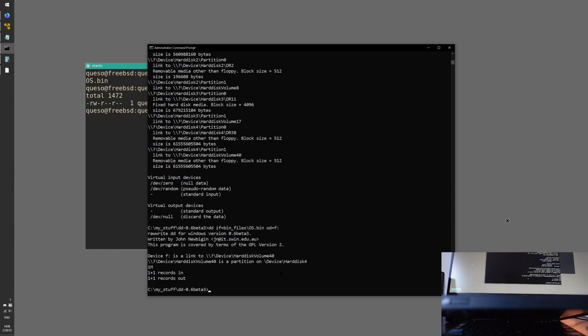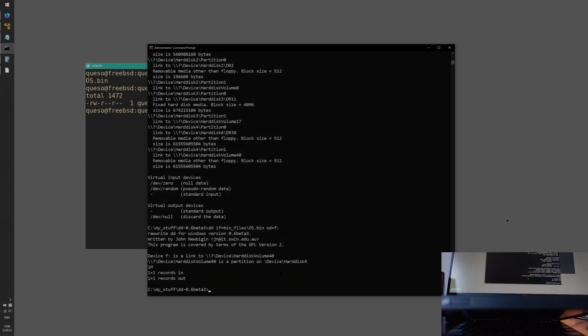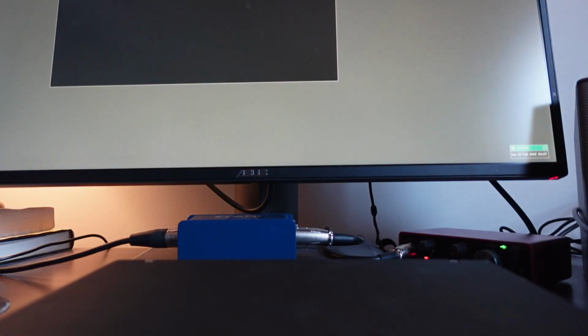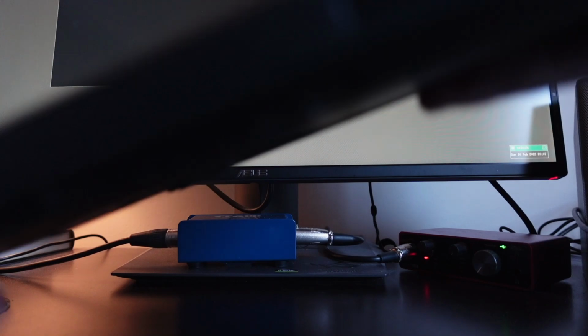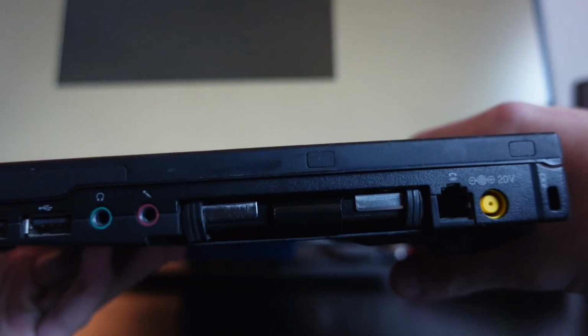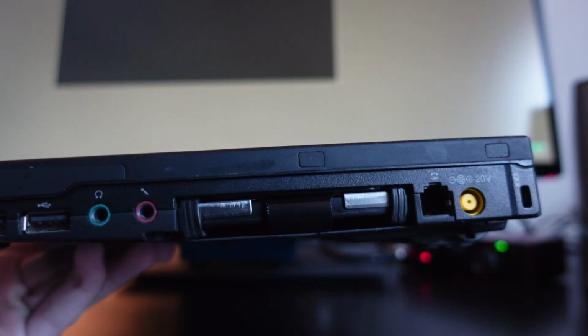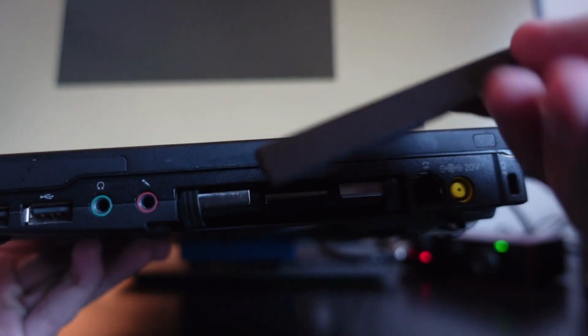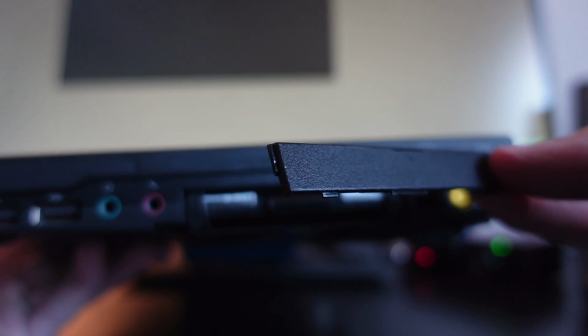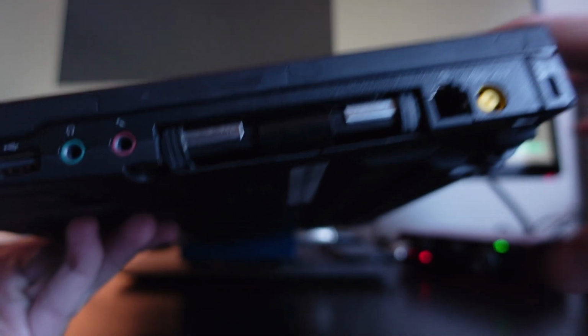I'm hoping. But just in case it didn't, I'll show also the writing to a SATA drive. Just open that back up there. So this, well, actually, I'll probably close it. The ThinkPad X60 here was pretty nice. To access the hard drive on this side, there's a little cover with like one screw. I just have that off because taking it off feels like it breaks every time, and I didn't want to be annoyed by that.